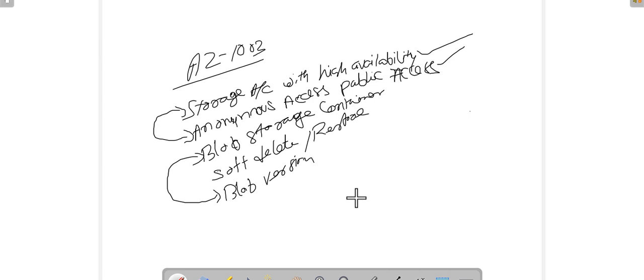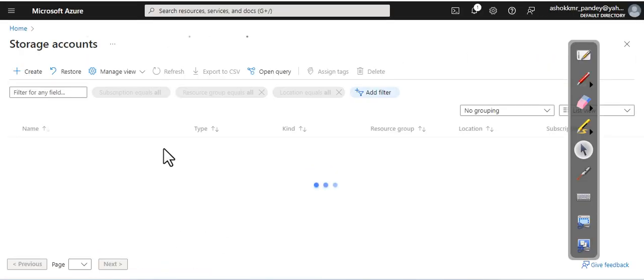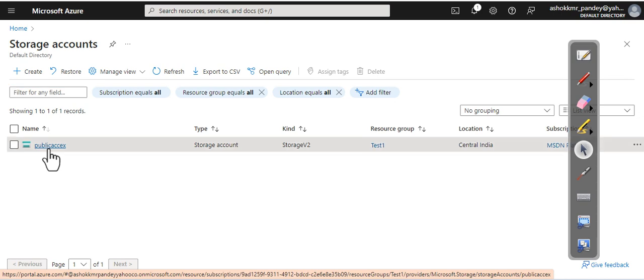So going back to the portal, I'm clicking on the storage account. This is the storage account that we created in my previous lab.